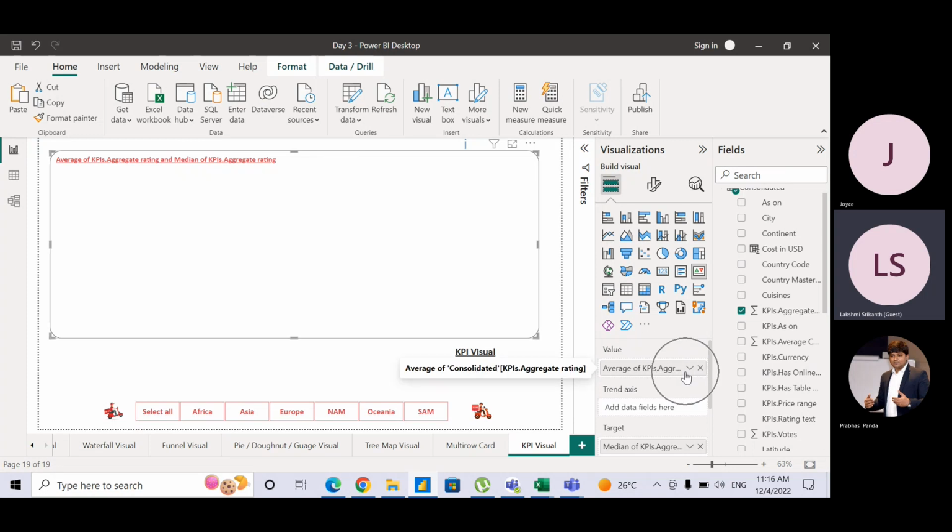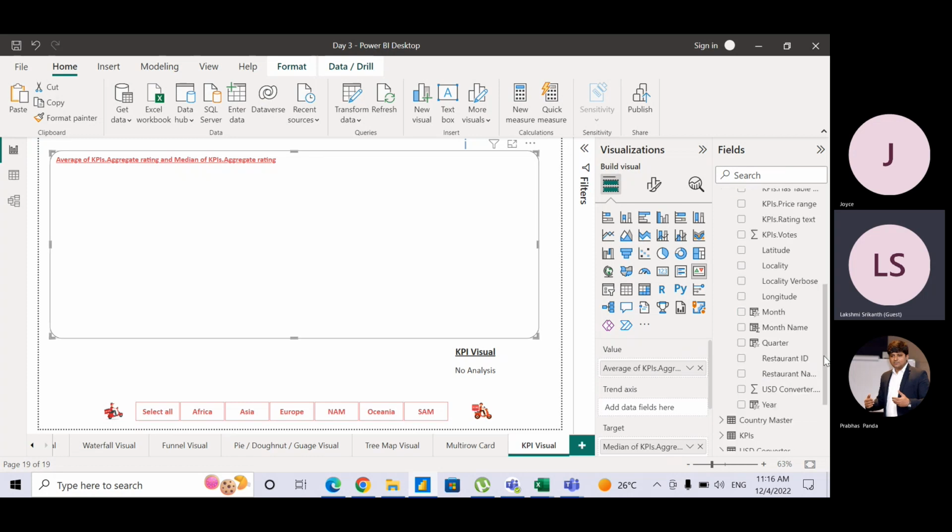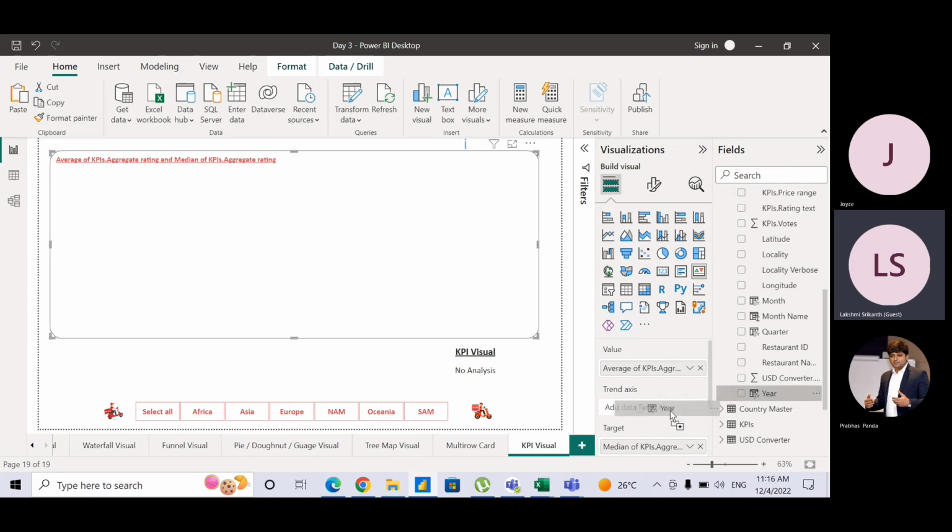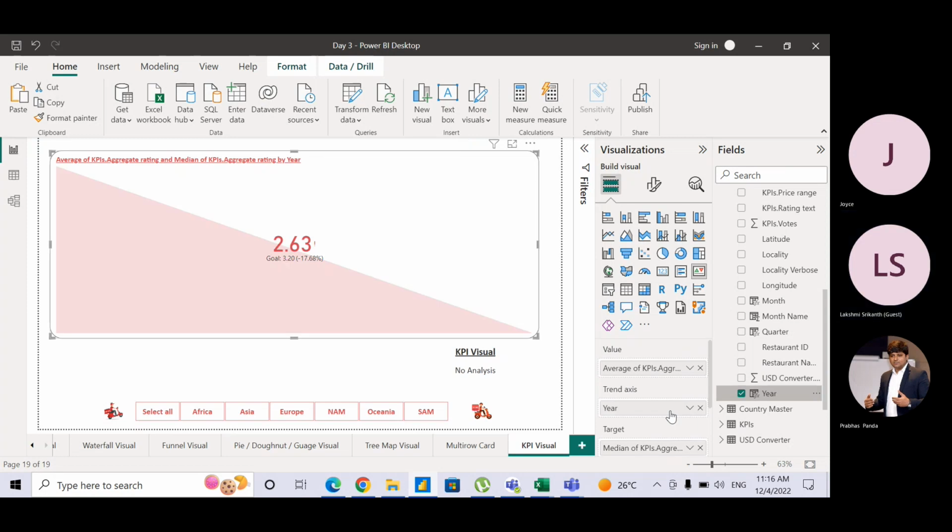Let's say this is my real-time value, and my target value is the target that you have set for me. But what is the axis? When I say axis, it is either a month axis, a month trend, or a year, however I'm going to work on it. Let's say, for example, I'm going by year. Just take a look at how it works. Okay, year is not a good number, so I'll bring in quarters.